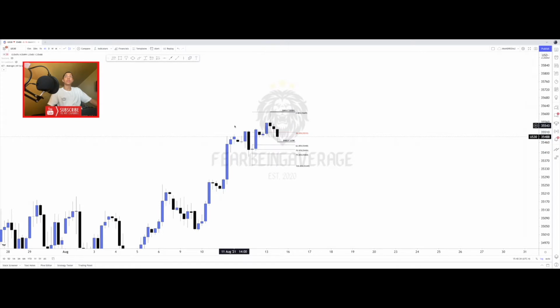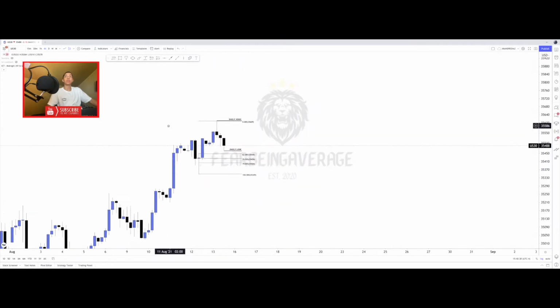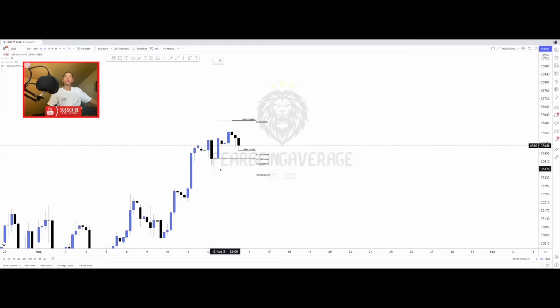Let's get the continuation level. Where is that at? All right, continuation level, that's the way it's going to be respected. So first things first, we pull our fib from this high to the low, and as you can see, if you look at the fib levels that are on this pair right now, you can see that the levels are all down here, majority of them. And if you look to the left, the first thing that comes to eye is this bullish order block. So it's a major one at that, because mind you, this is on the 4-hour time frame. So this is a big order block.